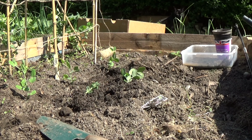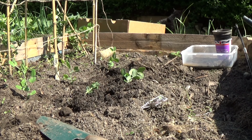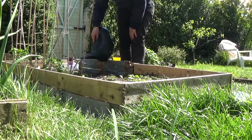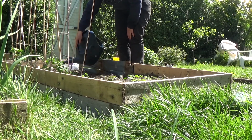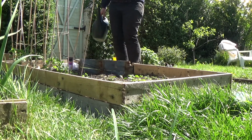I mean, we do live in quite a windy area. You can get some really high winds, but generally they do okay. I mean, I did have a problem last year with my sweet corn being absolutely annihilated by the wind, but peas are a little bit more flexible, I think. So I'm just going to water these in, and I'll probably just sprinkle them with chicken pellets, as I said, throughout the season.